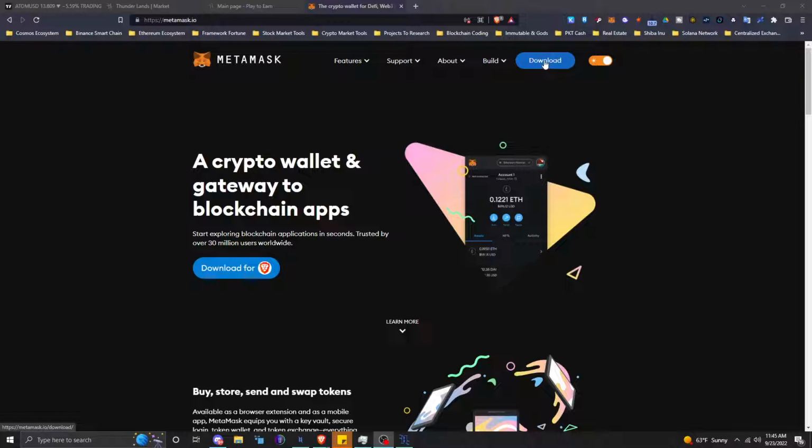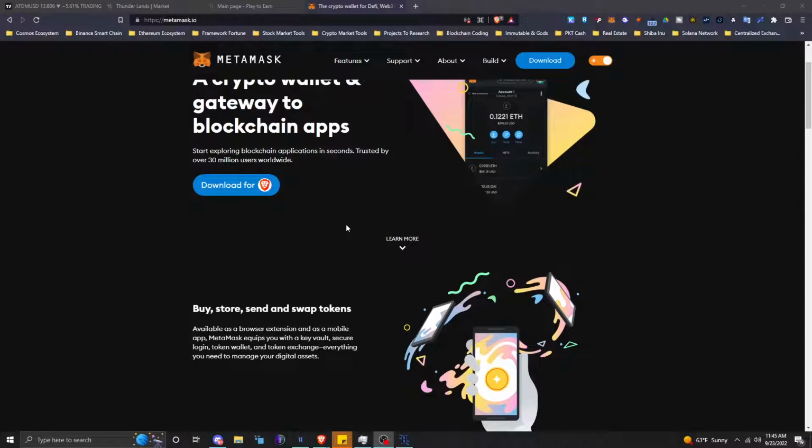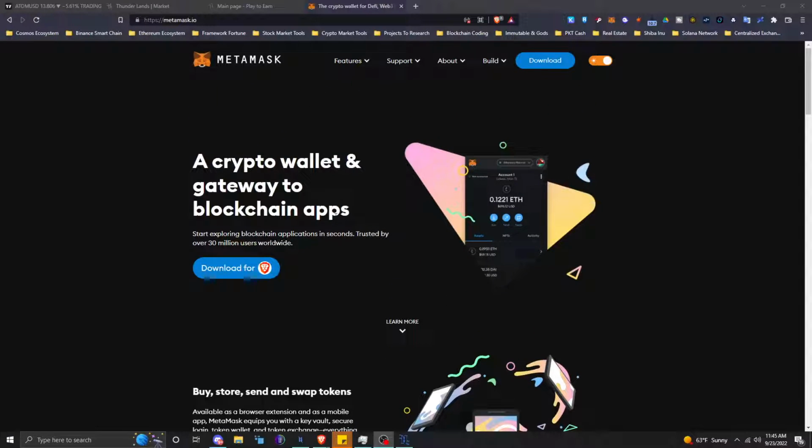You'll need to download this and create the wallet. If you never created a crypto wallet before, it's pretty straightforward. You shouldn't really have any issues. Just remember, when it gets to the part about your seed phrase, be sure to write that seed phrase down, save it, maybe make copies of it. But that seed phrase is so important. If you lose that and your wallet locks up or something happens, you cannot recover your wallet without that seed phrase. So be sure that you keep that seed phrase secure. No matter how you do it, just don't lose it.